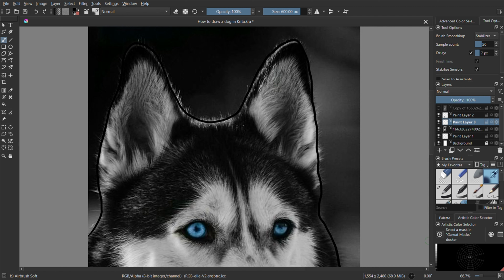Now I'm done with creating the outline, the next step is to create a new layer and start drawing. What I typically like starting with is the ear. The first thing to do is to pick out the color you're using and with the airbrush soft, just apply the color.